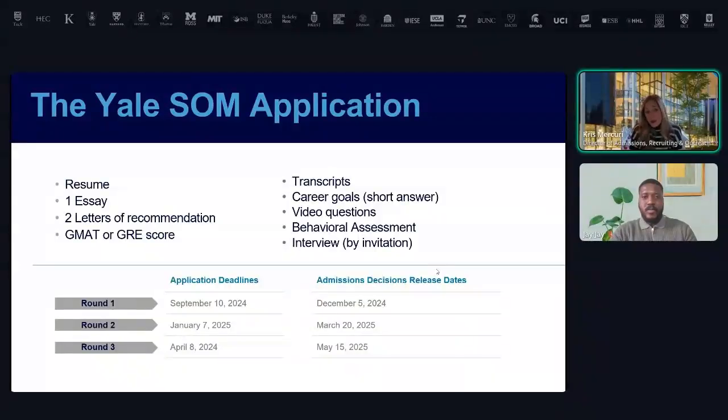One is your transcripts, right? Two is the test score. And three, which no one else, I think, has a third component, is the behavioral assessment. And what that is, it's a non-cognitive assessment of your inter and intrapersonal attributes. Okay. We know that standardized testing is not perfect. GMAT, GRE, it's not perfect, but it's pretty good. It's a pretty good indicator.